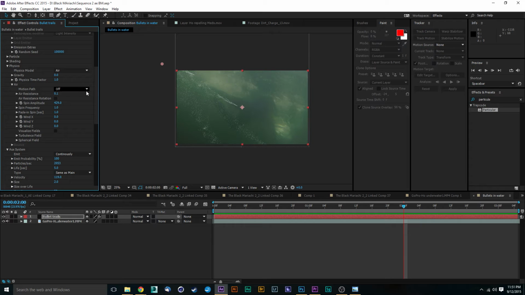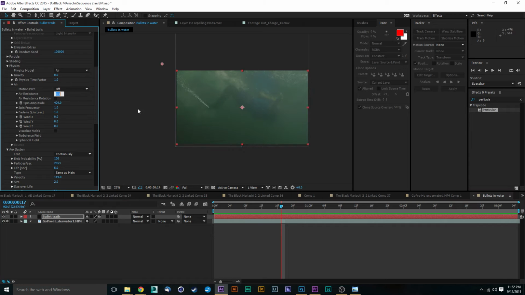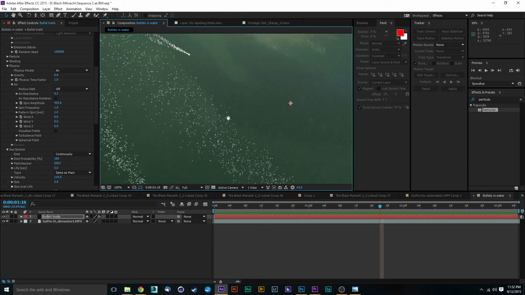And now that I've added that, I'm also going to change my resistance just a little bit. So I'm going to turn up my air resistance to 0.2 again. So as soon as they hit that water, there's going to be less or more resistance. I might want to do it even more. That's just not enough. Let's do 0.5. That's just a little much. All right, so let's do 0.3. That looks pretty good.